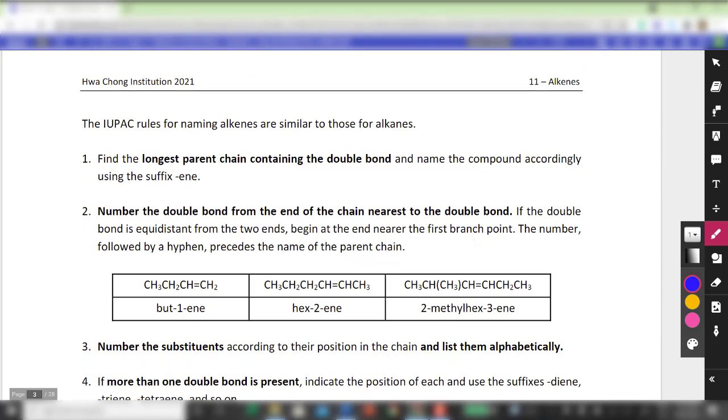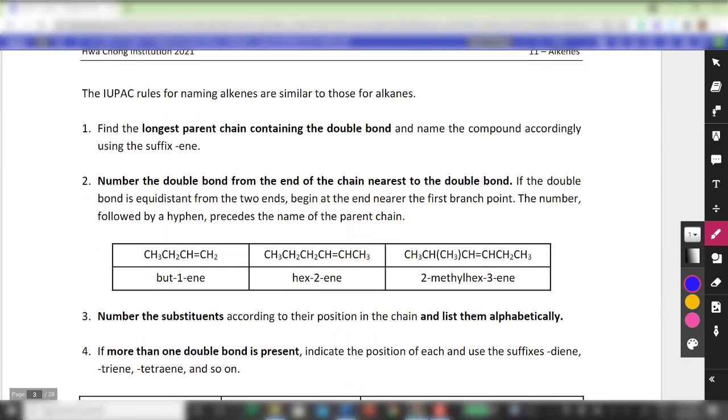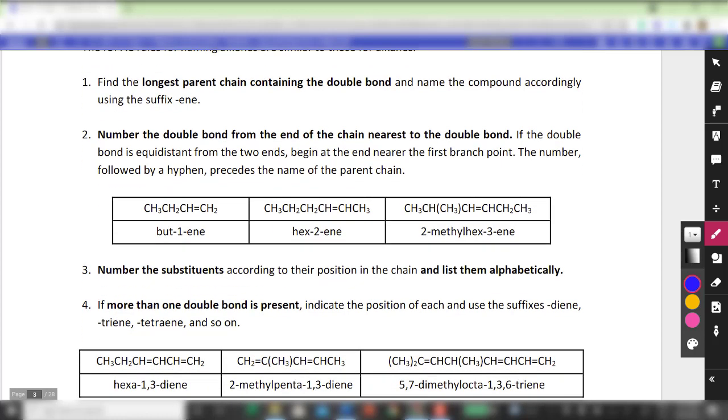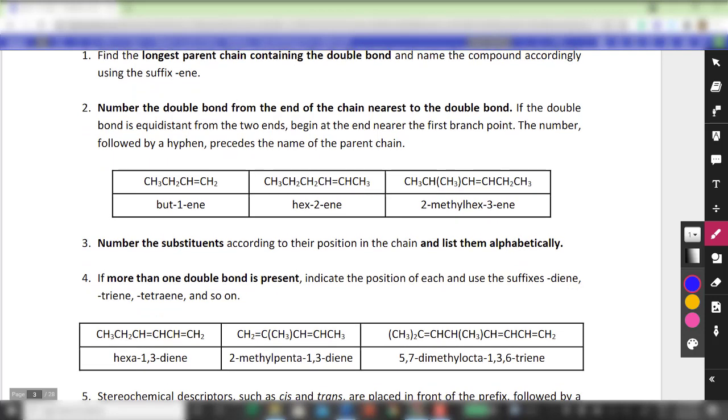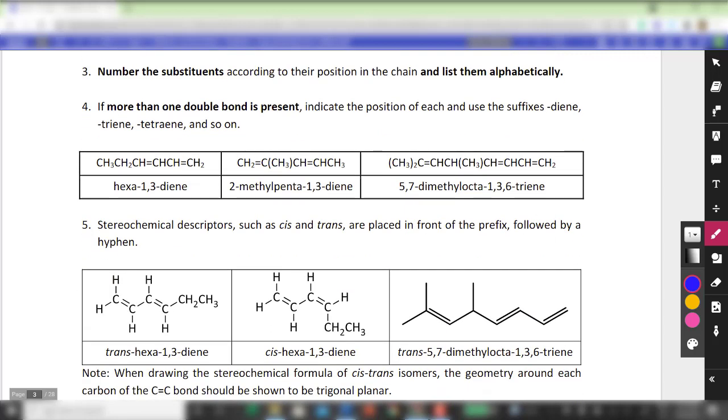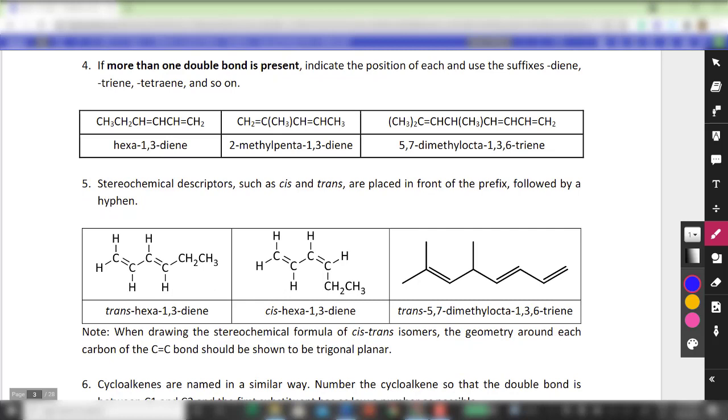As for the IUPAC naming, I'll just leave you to read. There are a lot of details involved and I don't want to go into them, as you are probably aware that I'm not too keen on discussing naming, because when the time comes, the naming will come quite naturally if you are familiar with chemistry.